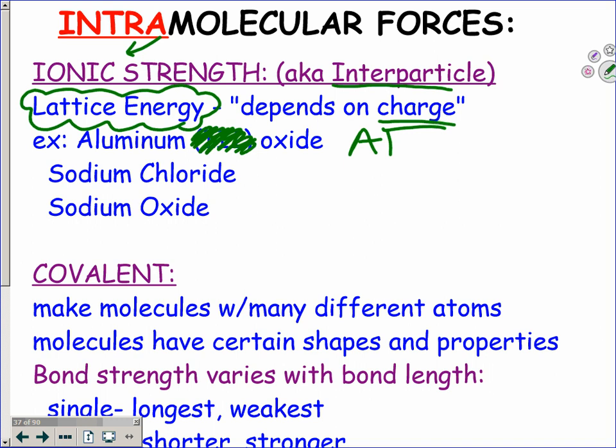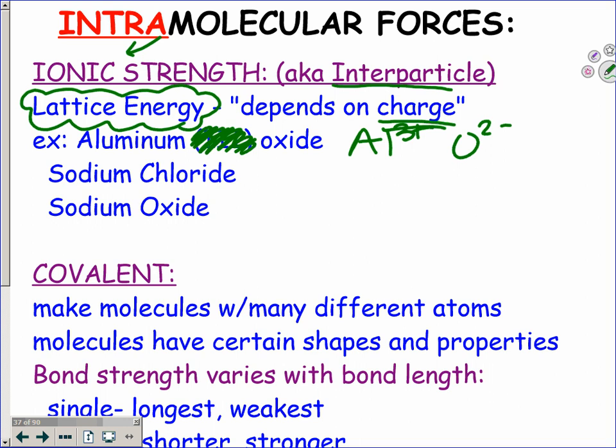Am I right? Okay, if we look over here on my periodic table, pointing to aluminum right there, it has how many valence electrons? 3. So it's going to form what charge? Positive 3, because it's going to lose all 3 of those. So Al is going to have a 3+ charge. Oxygen. Look at oxygen. How many valence electrons does it have? 6. So it's going to form -2, because it would rather gain 2 versus lose 6. So it's going to get a -2 charge.